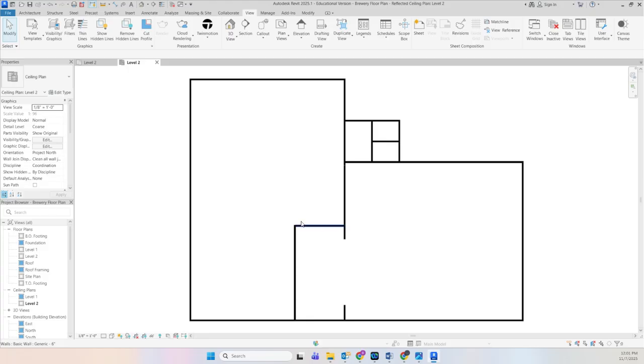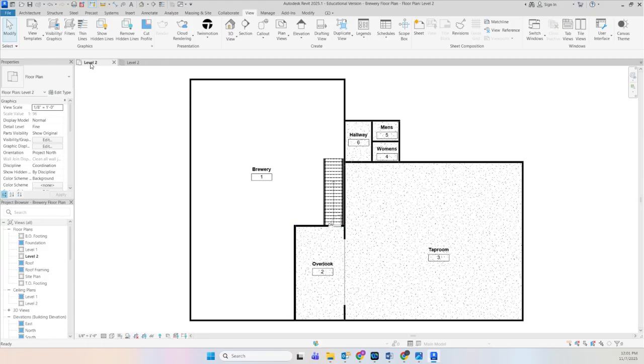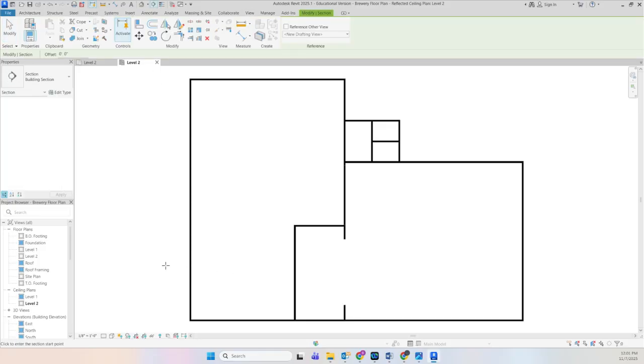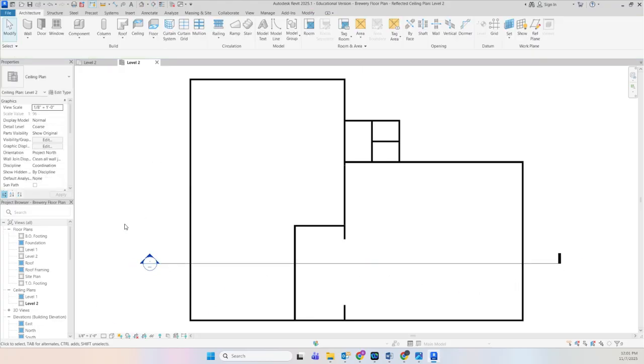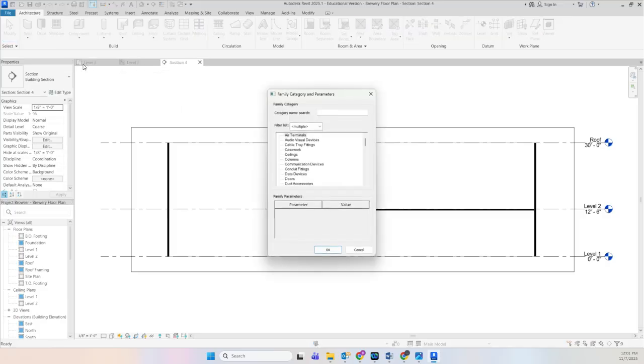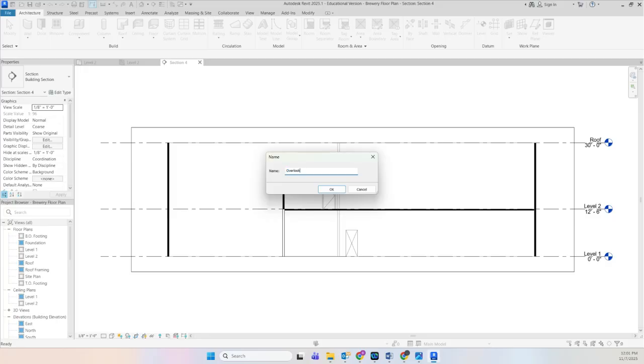So to do the ceiling for the overlook, let's say this one, we're just going to do the full thing as a curved one. You'll start by opening a section view of it. I'm going to curve it so it's like a tunnel this way, but you can do it either way. And you're modeling a component. So you're going to model in place, choose ceiling, and then title it, like this one, overlook.